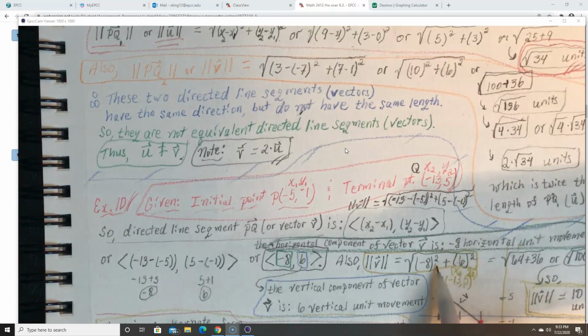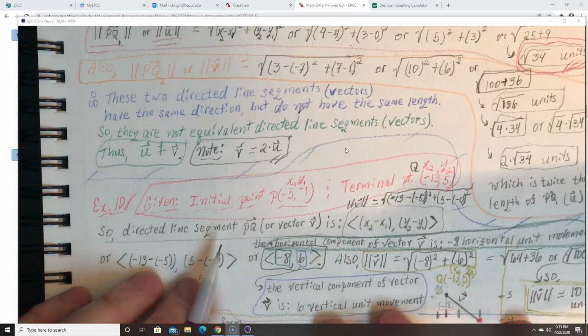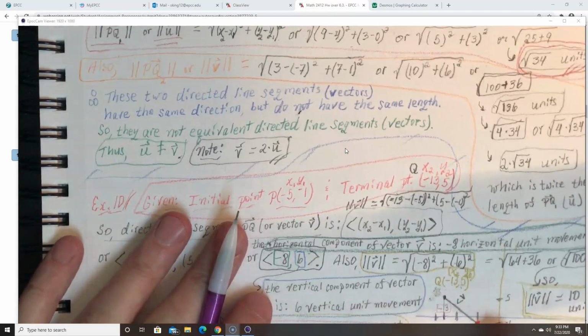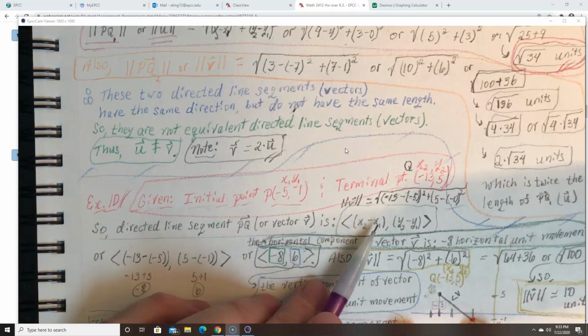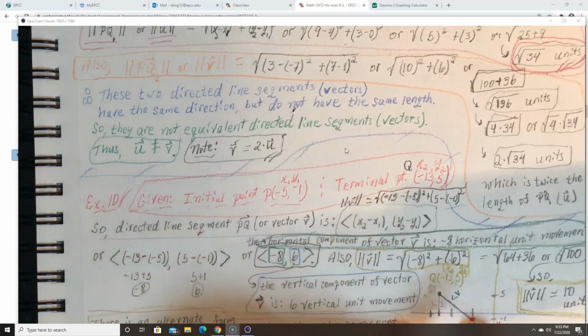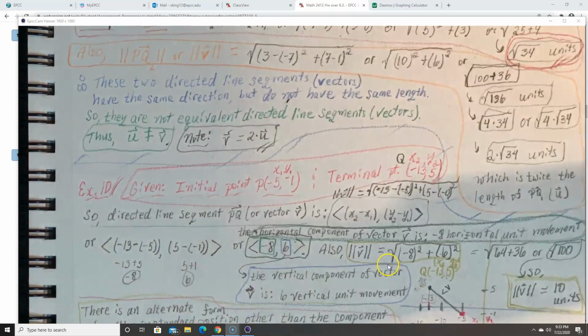And the real reason why I didn't write this is because in a moment we're going to do this, well, I don't want to say it yet. It's not the right moment. But notice right here, there's this x2 minus x1, and that's exactly what is up here. Anyway, let's hold off on that. Sorry. Okay, let's finish the magnitude.